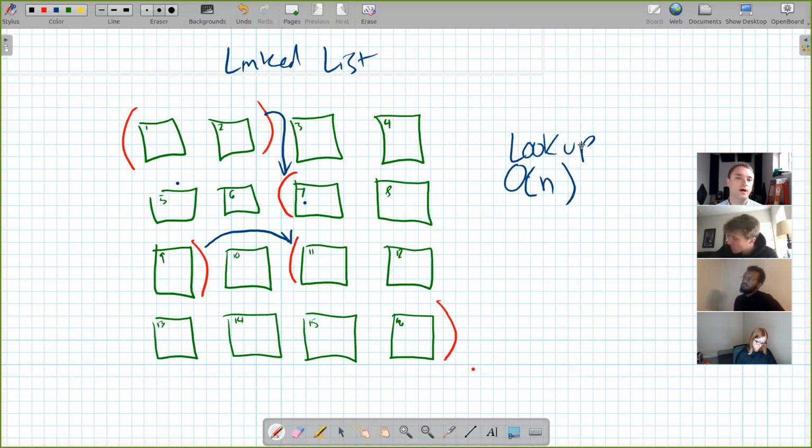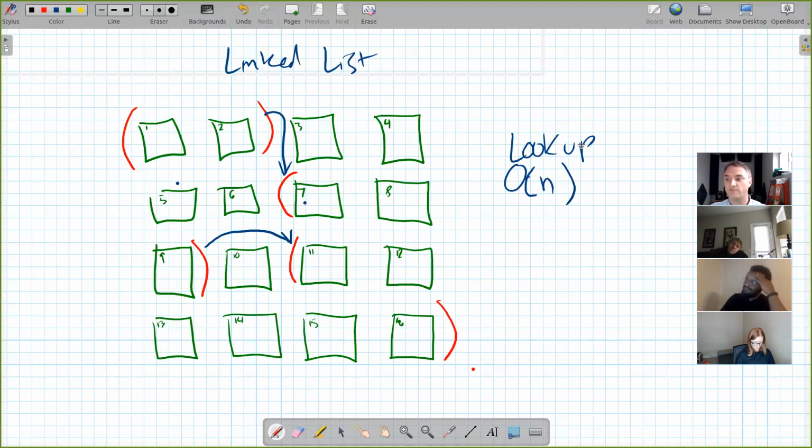Now, with a linked list, we've got some limitations too. I did it this way, which is called a singly linked list. There's also such a thing as a doubly linked list. What if I have to go backwards on this? There's no way to do that. If I want the one before me, I need to go back through all of the other items in the linked list and find the one that has a pointer to me. Yeesh.